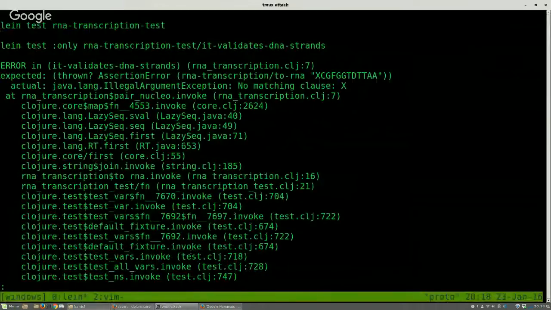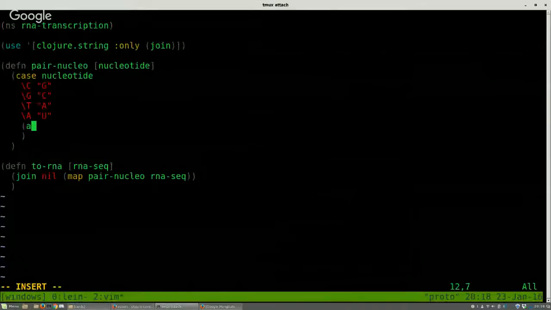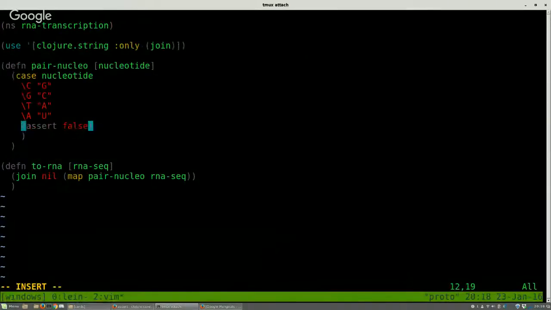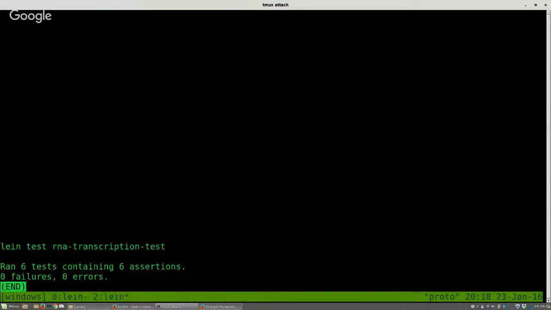Assert false is an assertion error. That should be easy enough to do. There it is. We won. Wow.